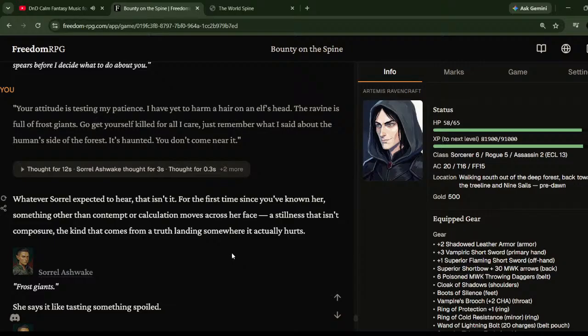Whatever Sorrel expected to hear, that isn't it. For the first time since you've known her, something other than contempt or calculation moves across her face. A stillness that isn't composure. The kind that comes from a truth landing somewhere it actually hurts.